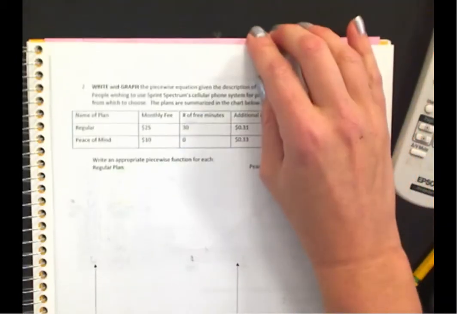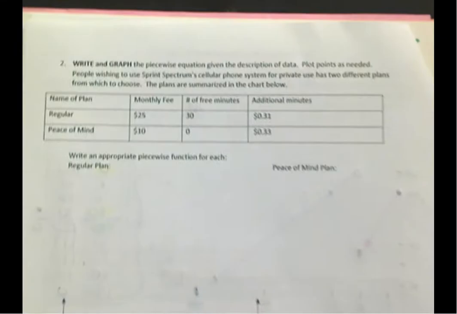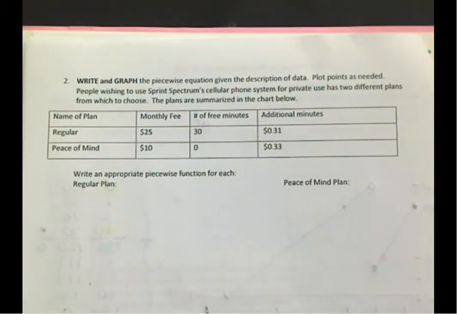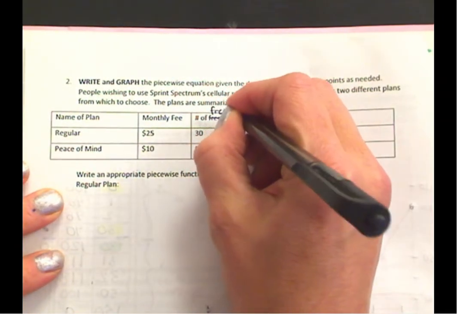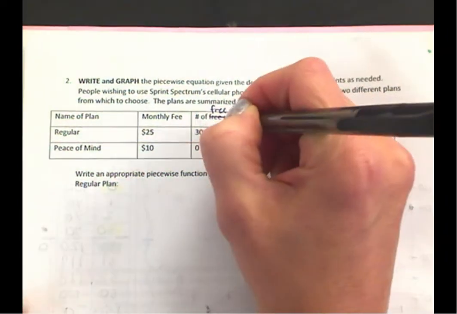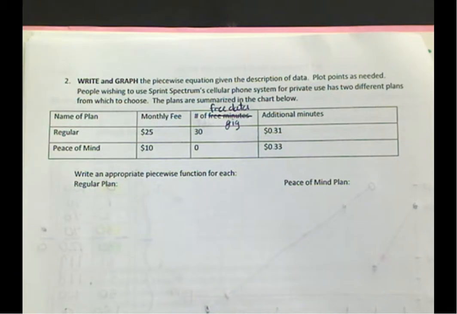And you're going to do regular. Okay? This is a cell phone plan. Now, you guys are not used to buying minutes, so I will translate for you. Pretend minutes means data, okay? 30 gigs of free data, okay? I'm translating. This word problem is back from when you used to have to buy minutes on your phone. Now you have to buy data, okay? Back when phones only made phone calls. No streaming, no texting, none of that.